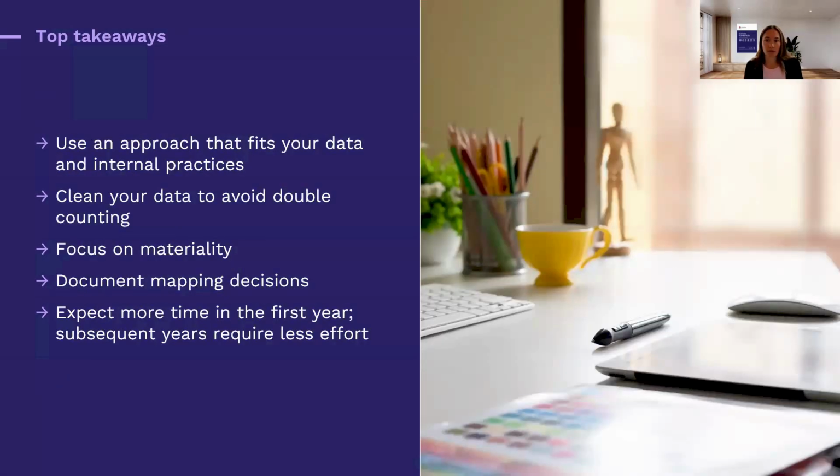Just quickly to wrap this up, use an approach that fits your data and aligns with internal practices. Don't invent anything new. Try to use what you already have. Clean your data to avoid double counting. Focus on materiality. Document everything that you're doing. And when you do it right in the first year, it will save you a lot of time in the following years. Thank you, Katarina.